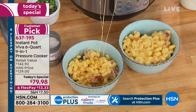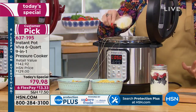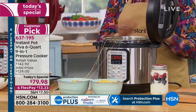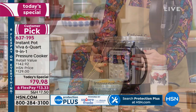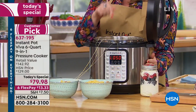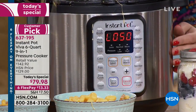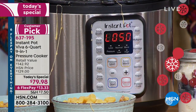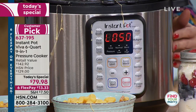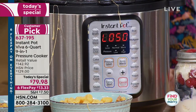Speaking of heaven, I know you're digging into that pot roast. Oh my God, this pot roast is beyond. What I love about Instant Pot is that everything's built in. As an example, you can simmer and saute in this. We took our raw bacon, hit the saute button, and fried our bacon. Then we removed the large bacon strips and kept the bacon fat on the inside.